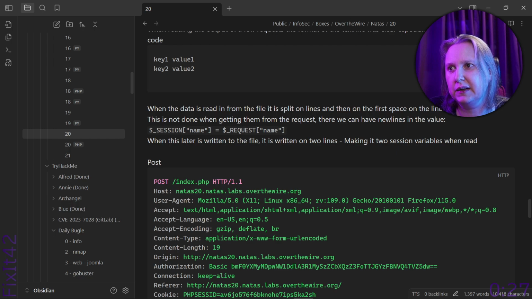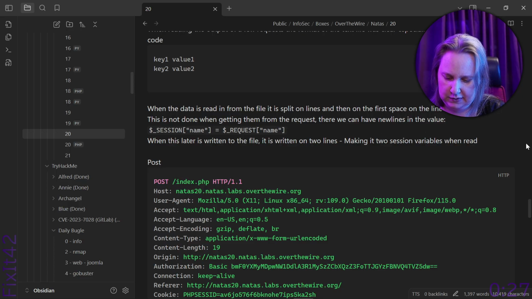It's not done when getting them from the request. There can be lines in the value. This is written to the files as lines, making two session variables when read back next time.